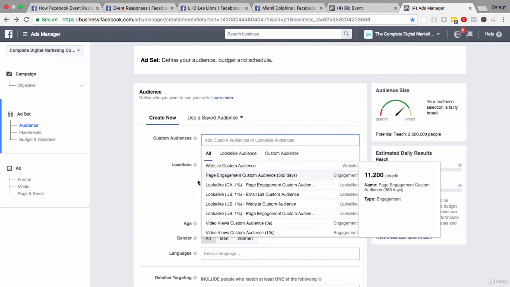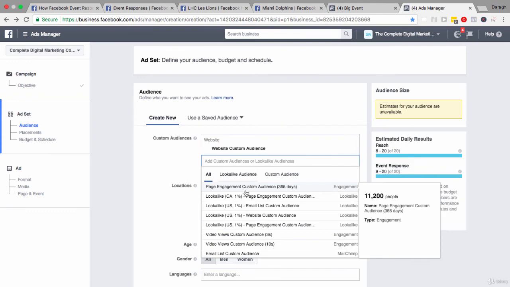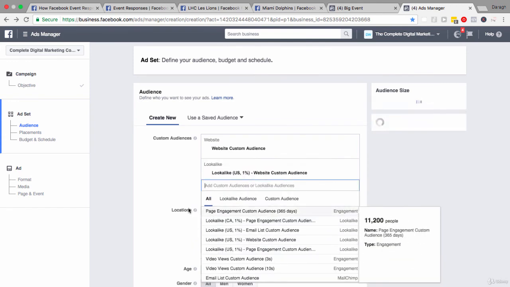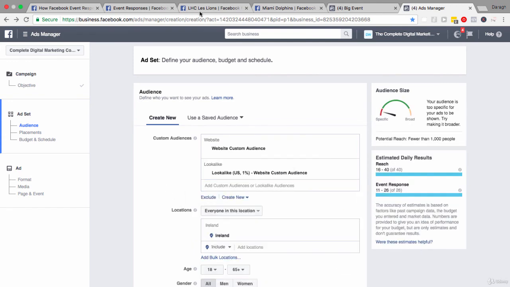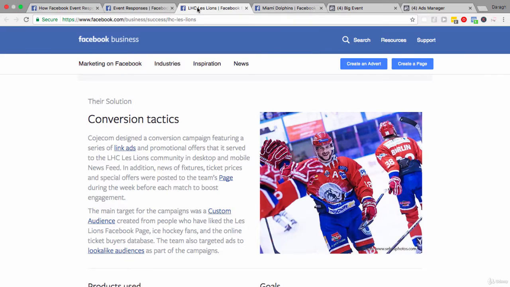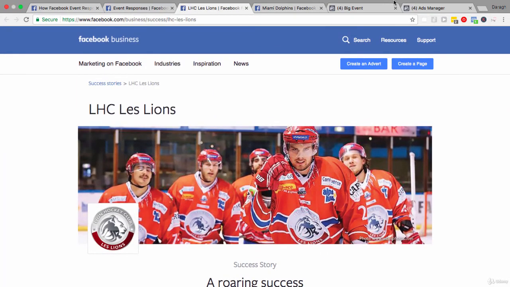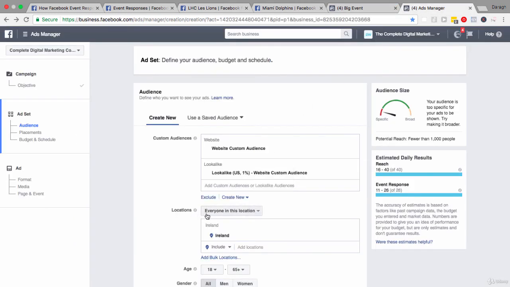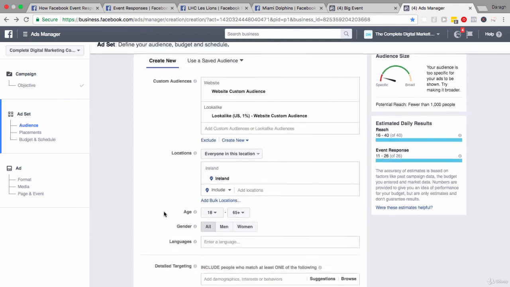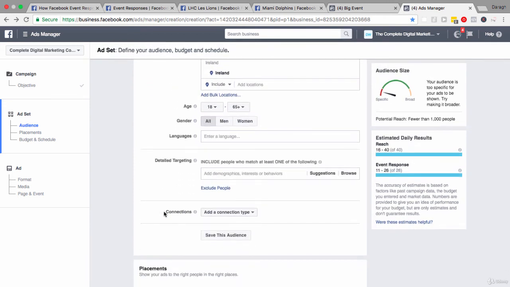We've talked about setting those up before. So you can include numerous ones here if you want, your lookalike audience even, etc. So like this example of the LCH lines here, you can add that in. And coming back here, you can even include location and interests, etc. as well.